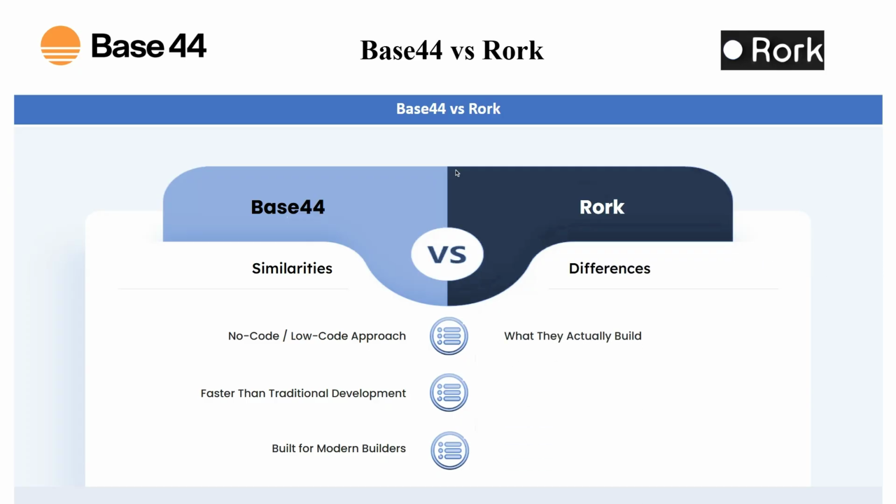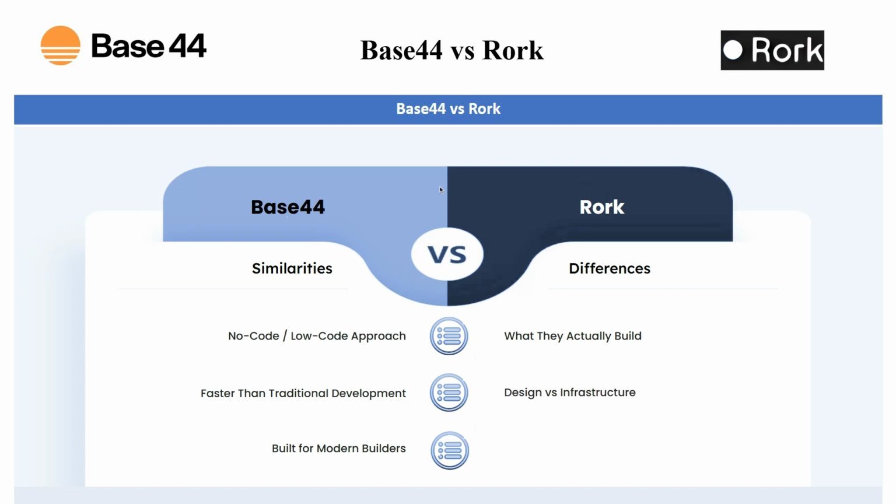And the first one that we have is Rork is what they actually built. So, Rork is focused on building full applications, including front-end interfaces and app logic. It's more of an all-in-one app creation tool. Base44, on the other hand, is more of a back-end oriented app. It focuses on database structure, APIs, and infrastructure rather than visual app design. So if you want to visually build the entire app, then Rork is stronger. And if you want backend power to connect to a front end, Base44 fits better.